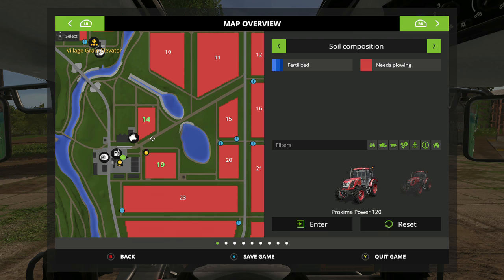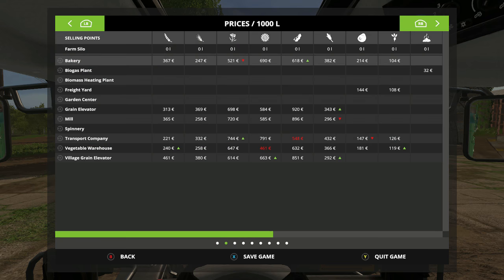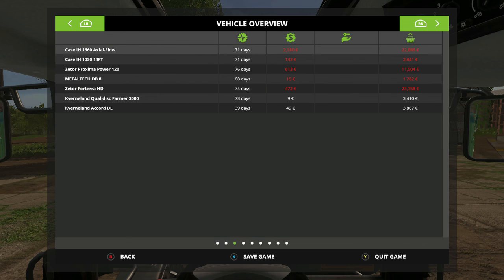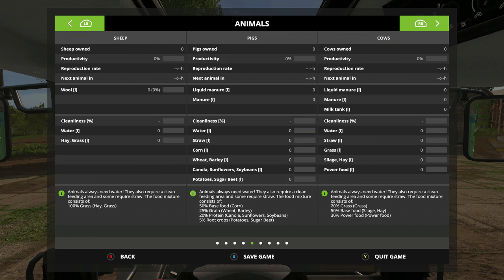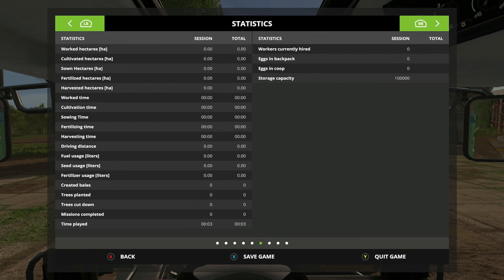All our fields are gonna need cultivating. Go figure. We have nothing in storage at all. And wow. We're gonna have to update some tractors here pretty soon, folks. $100,000 loan. Wow. No animals. Everything is zero on that.